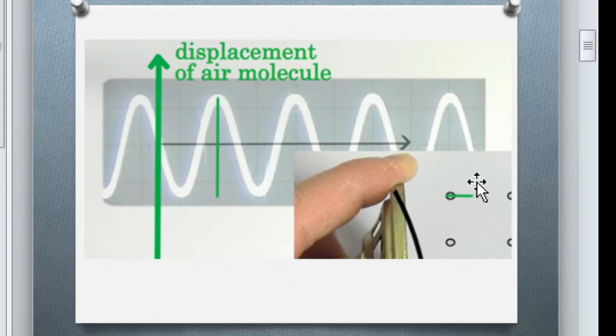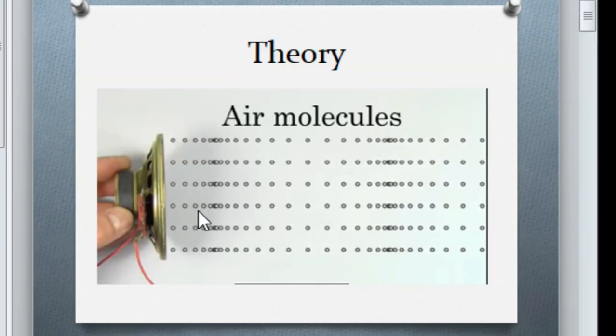Sound wave is a longitudinal wave, where the movement of air particles is parallel with the propagation of the wave. As we can see here, the air molecules are dense in certain parts. At this part we name it compression, and this is the rarefaction, then compression again and rarefaction. The distance between compression and the next compression is one wavelength, or one lambda. In the middle here, the air molecules are far away from each other, and this area we call rarefaction. Okay, we continue to the next slide.